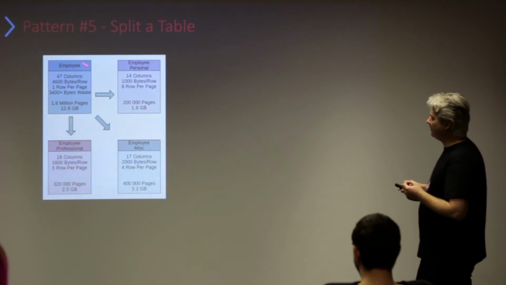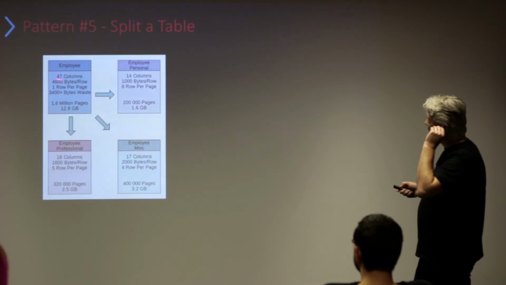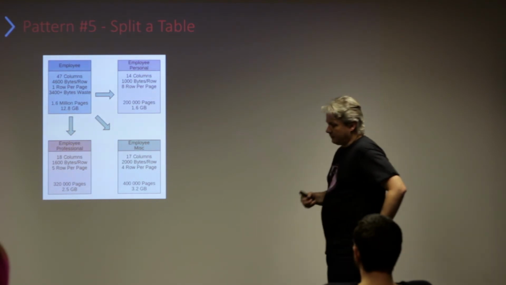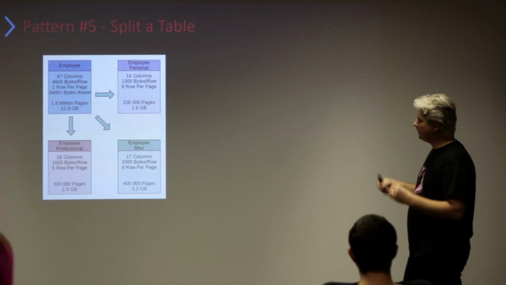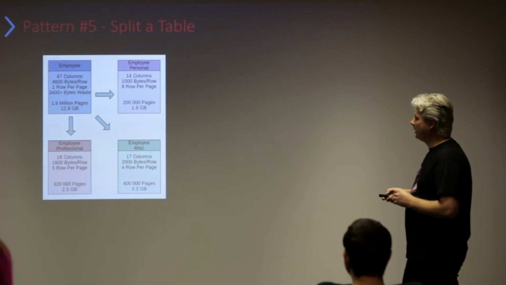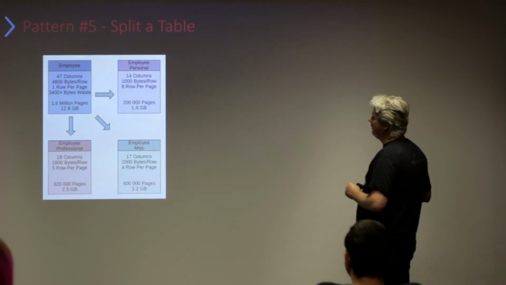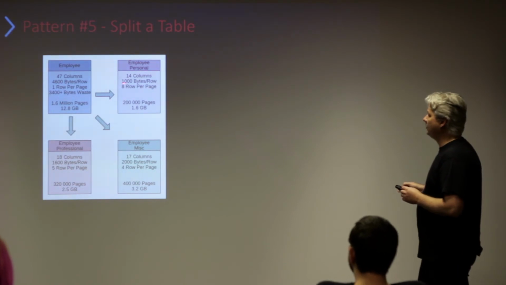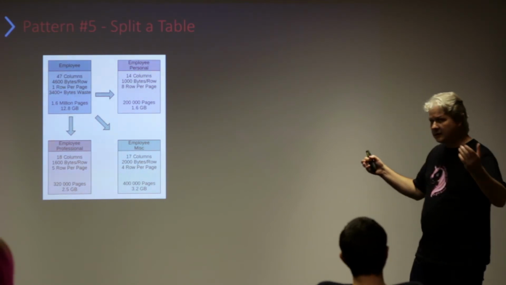What we end up having is this particular employee table with 47 columns and 6 bytes per row, which is way over the sort of magic number of a row that SQL can hold. We end up with a sort of 12 gig memory space. But if we do the calculation where we say, well, if we take the employee's personal information and we only keep 14 columns of that, and we have only 1,000 bytes per row, we can put 8 rows, because it's about an 8K page size.